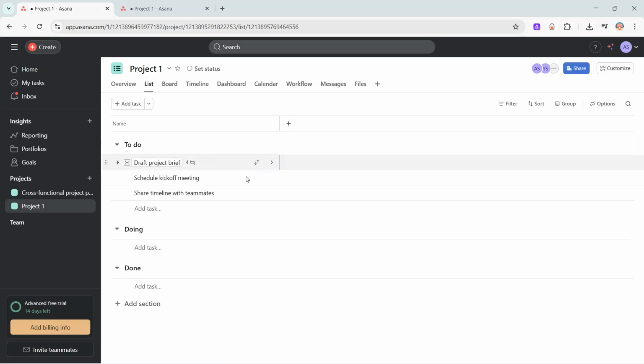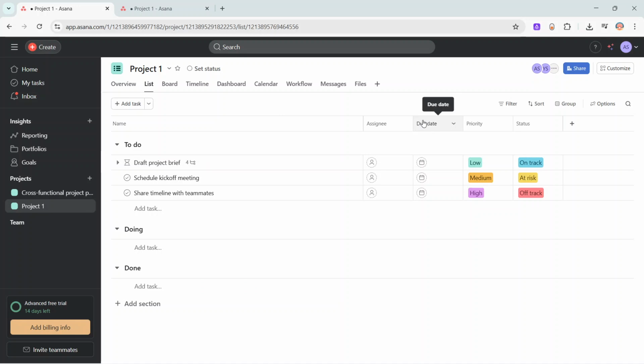When the project opens, you'll be taken to its main view, where you see tasks, sections, and any details your team has added. Now, to change who can see this project, move your attention to the top right corner of the screen. In that area, you should see a Share button. This button controls the project's visibility and who has access. Go ahead and click the Share button.